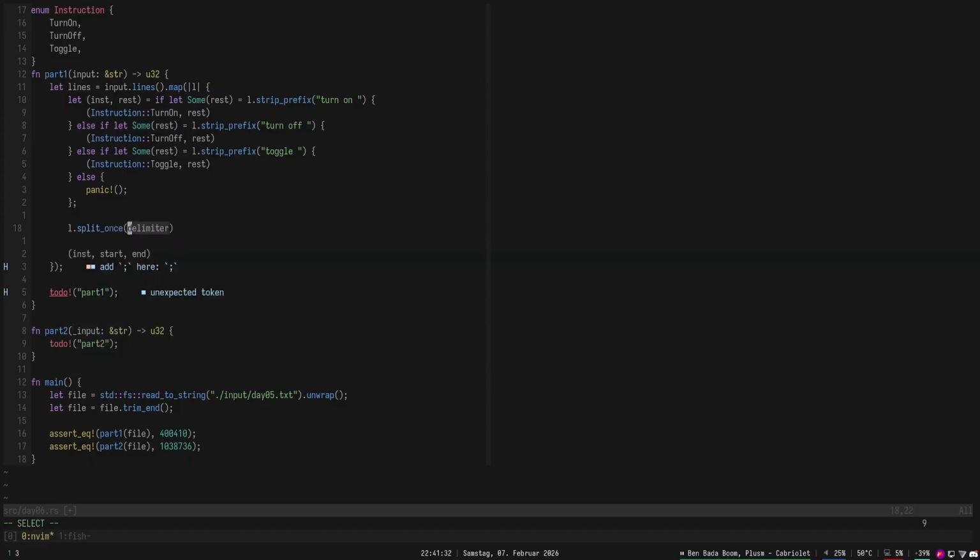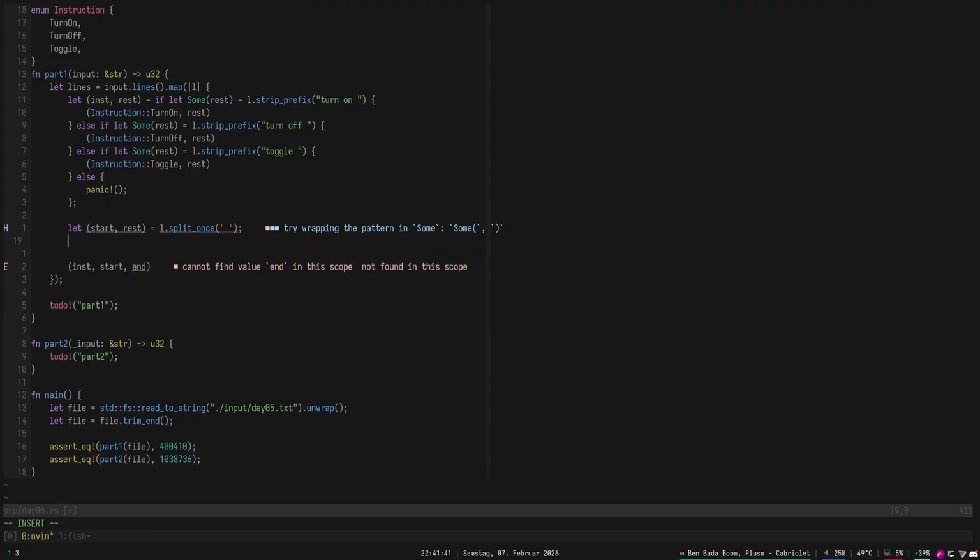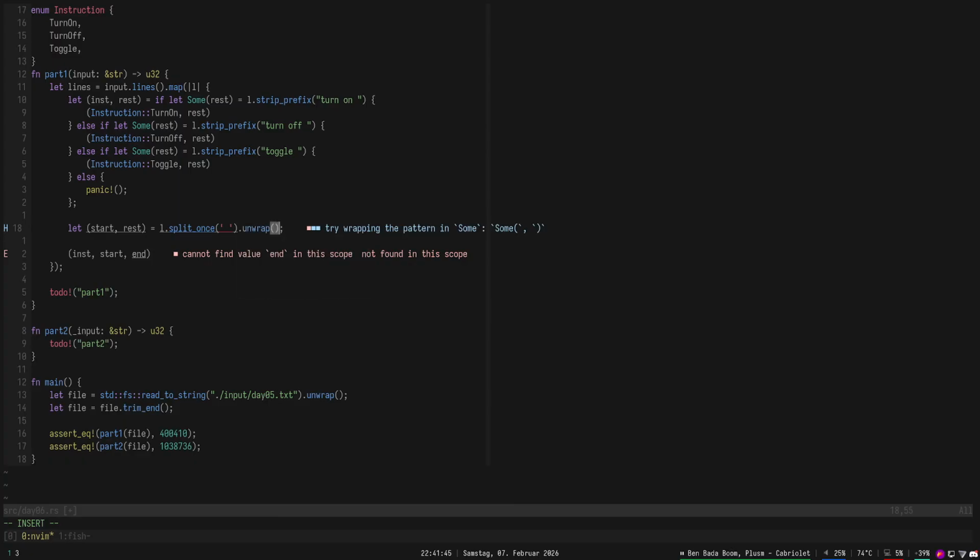No, let's just split once on space. And then this is going to be start and rest. Then we can unwrap here, that's fine.